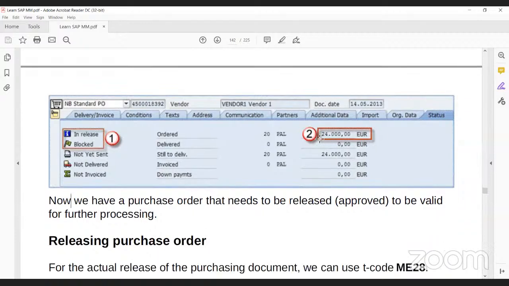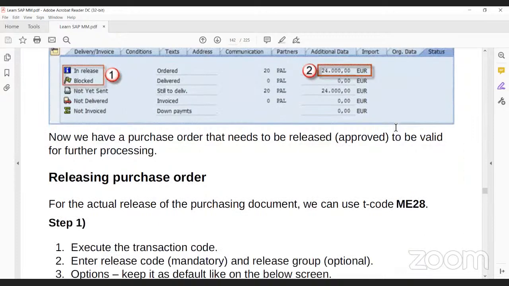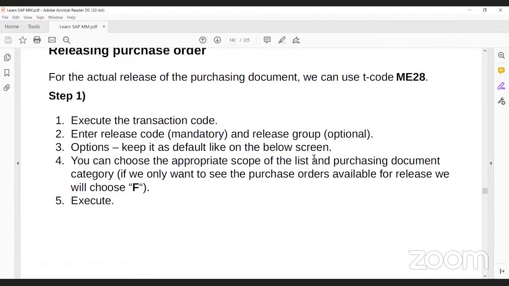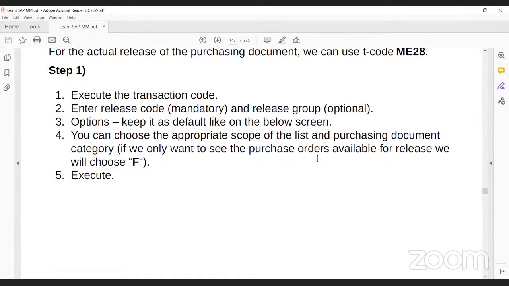This is the next level of release strategy, so it will not be covered for you. Now we have the purchase order which has to be released. When you open a purchase order and click the status, you will also see one more button for release strategy. If you click on that, there will be two ticks. If there is no one to release it, you will see their codes. If it is not released, you will see a yellow exclamation mark. When it is released, you will see it in the status.